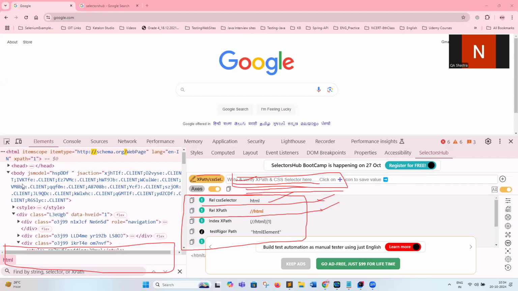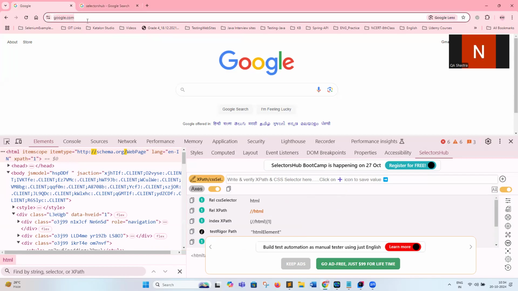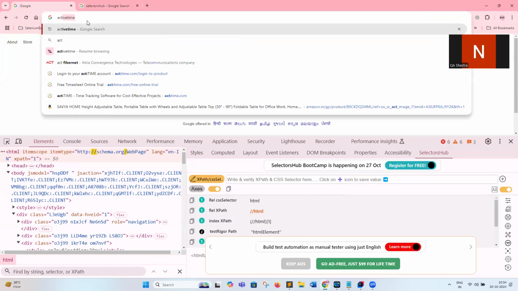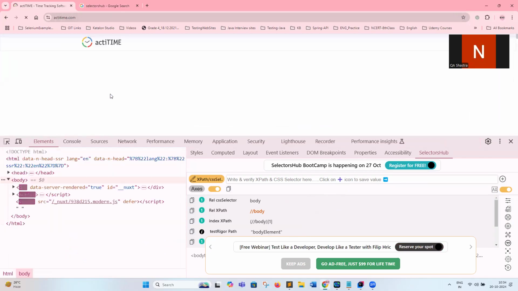Let's explore something. There is a site called ActiveTime.